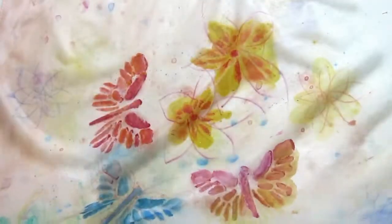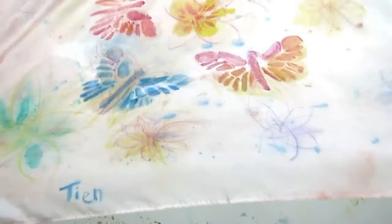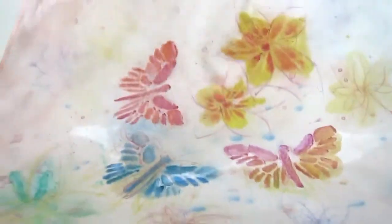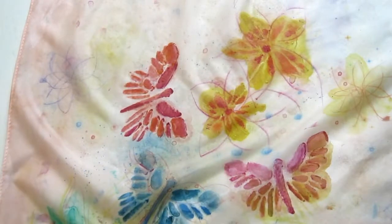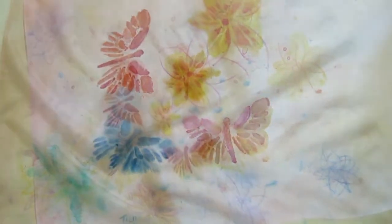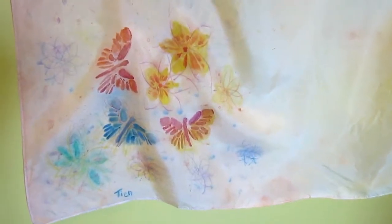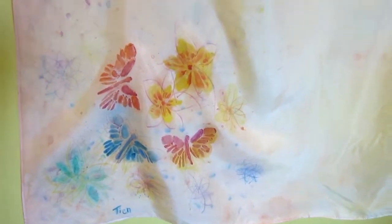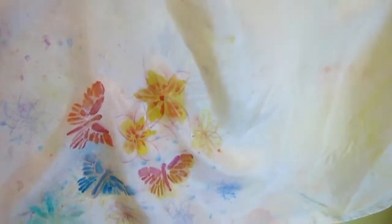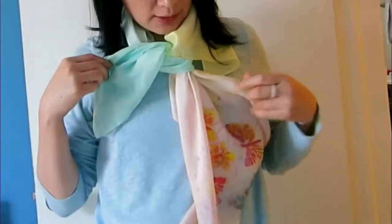That's what it looks like after I finish this corner. I have to dry it up a little bit and show you. So that's what it looks like in the corner. I only have flowers and a butterfly in one corner. I leave the other corner plain. So this is what the scarf looks like.